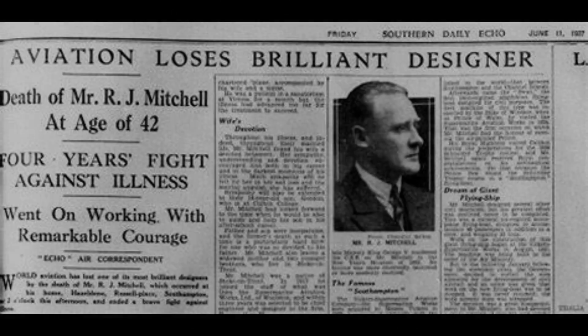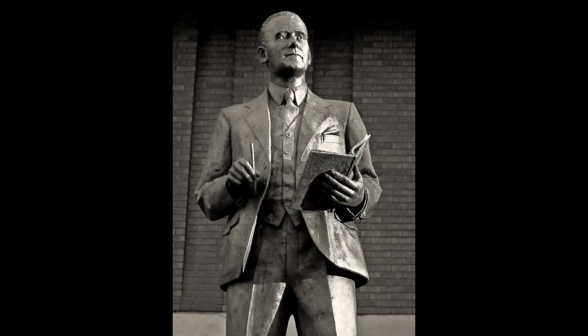The quality of the flying boats designed by Mitchell for the RAF established him as the foremost aircraft designer in Britain. His obituary, published in the Journal of the Royal Aeronautical Society in 1937, described him as brilliant and one of the leading designers in the world. The Society paid tribute to their colleague, describing him as a quiet, subtle, not obvious genius, who had an intuitive capacity for grasping the essentials, getting to the point, and staying there.